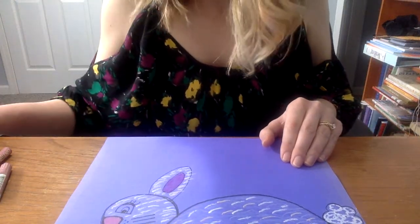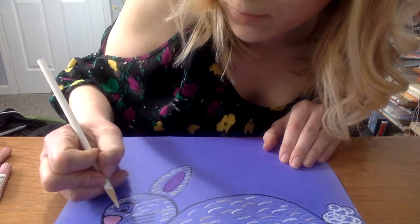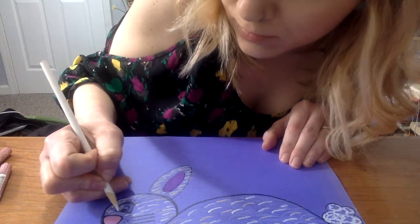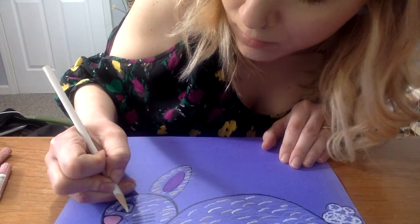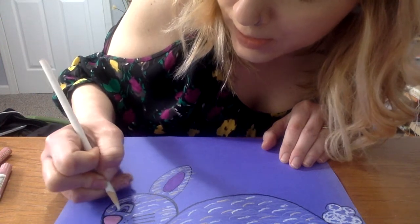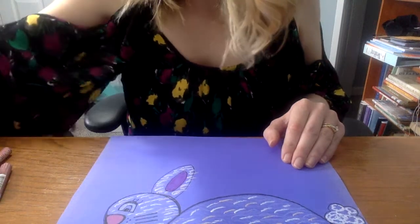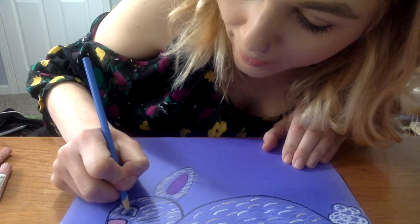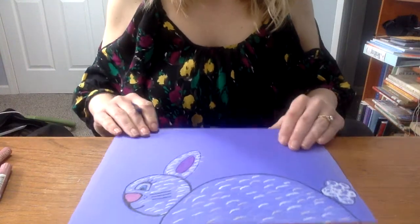And for his eye, I think for the outer part here, I'm going to use a white colored pencil to fill that in. And then the inner arch, you could make whatever color you wanted. I think maybe I'm going to have him have a blue eye. There we go.